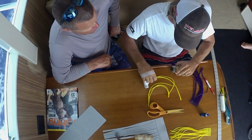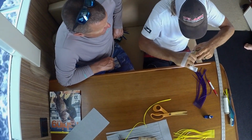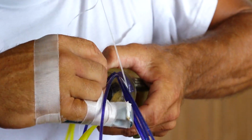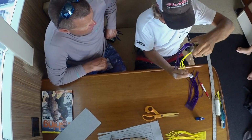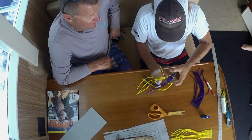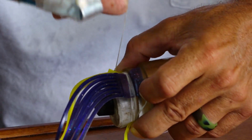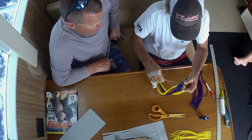Some guys will super glue it too to let it sit a little bit easier. So what I like doing just at the very end is folding my tabs over. That way it just gives a little bit of extra security where it's definitely not going to come off of there. And then you don't have to do any cutting too. So you can see how it all lays right back. And then we'll just finish that off with a knot.